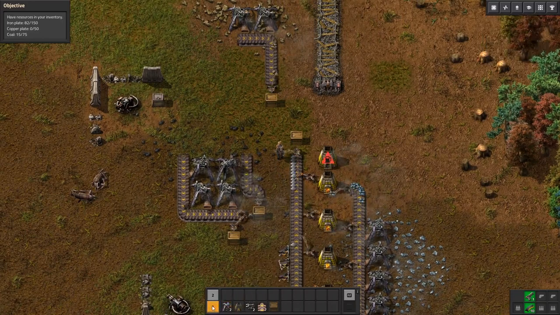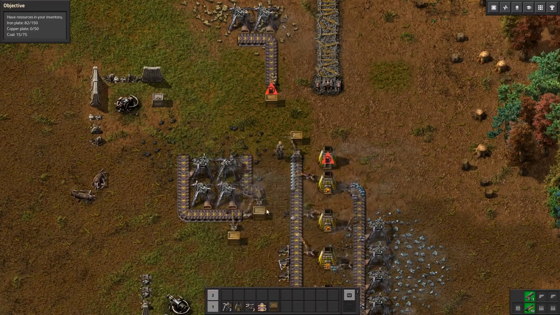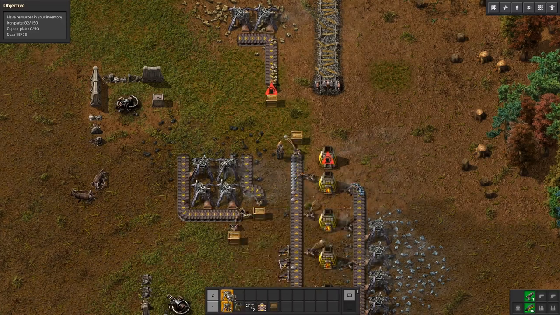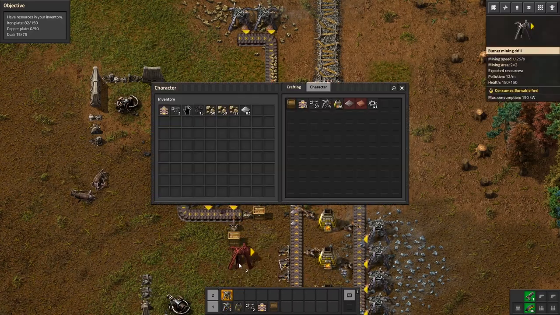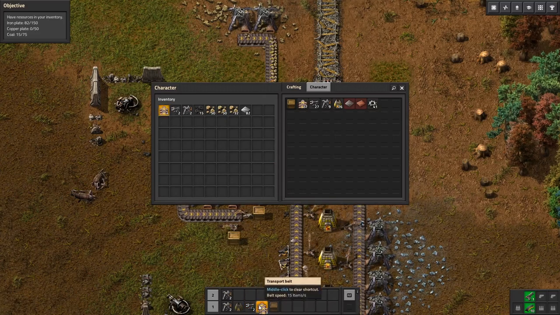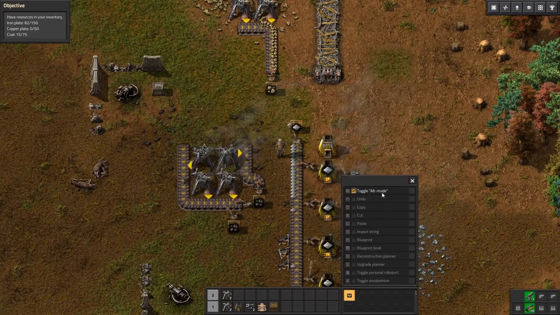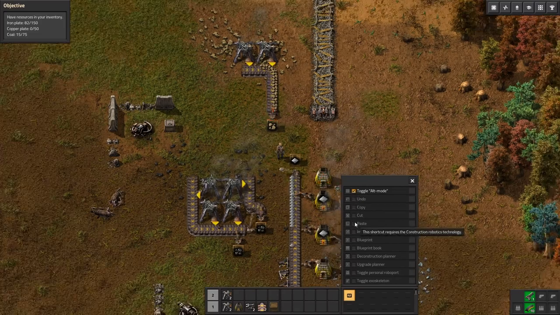Wait, I just moved everything to the... Whoa, that's a lot of shortcuts. Okay, how did I do that? I just moved everything to the bottom area. Oh god, what am I doing? This is not good. I don't know what I'm doing. How do I clear this? Oh, that's cool. We undo.